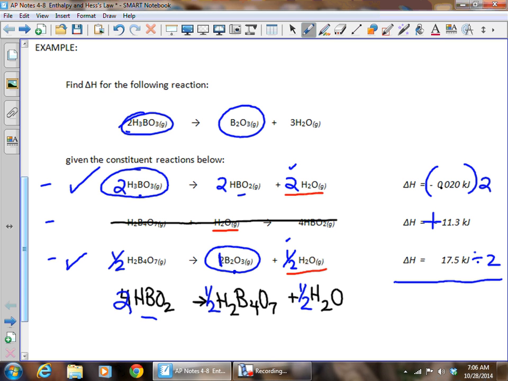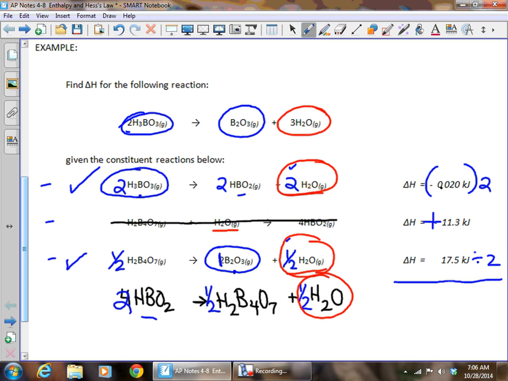Now, what does that do for us for our waters? Very nicely, we now have 2.5, 3 waters. So that matches our 3 waters in our compound. And if we want to double check ourselves, it's always a good idea to do this. You don't have to, but it's a good idea to check to see if everything else cancels out. And they can only cancel out if they're on opposite sides of the equation. Otherwise, they'll add up. So let's look what happens.